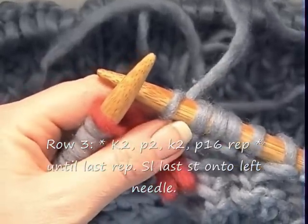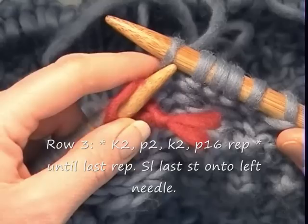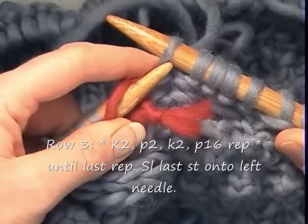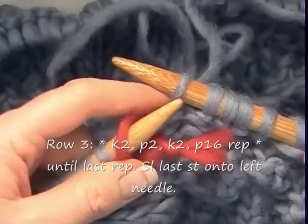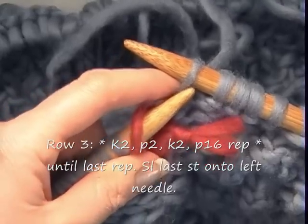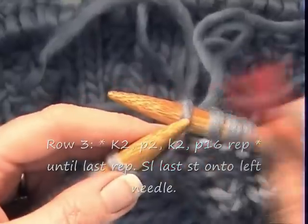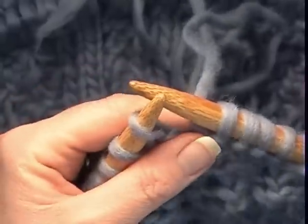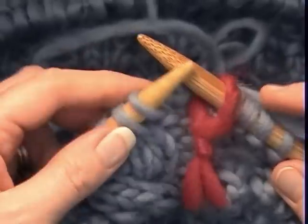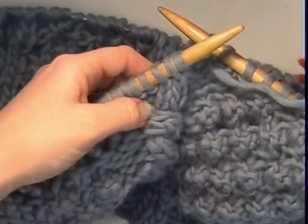I have reached the end of row 3, now the very last repeat. Do not knit the last stitch because you're going to use it on the next round in the cable sequence. So row 3, do not work the last stitch. So for ease I'm going to transfer it over onto the left needle and place my marker here. Row 4.